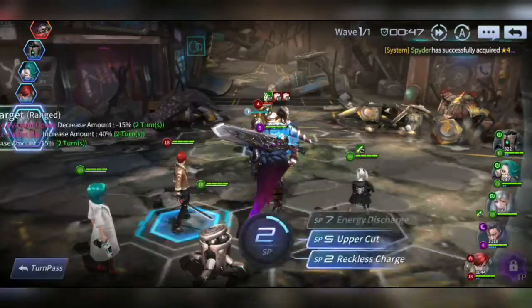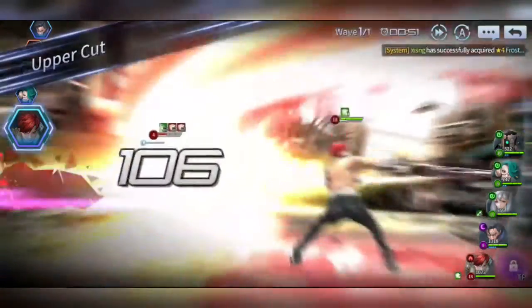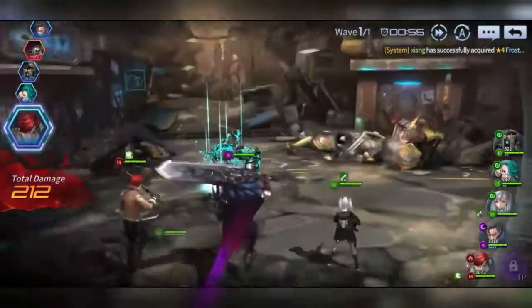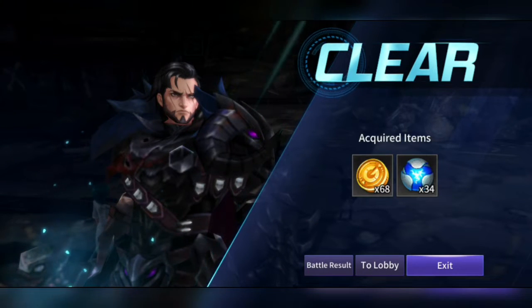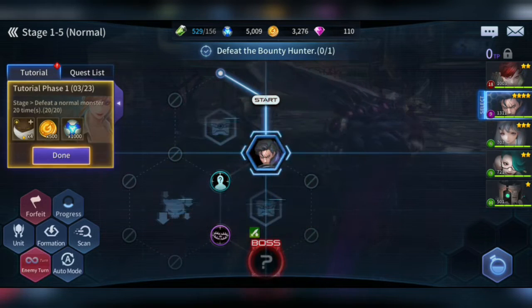Oh, just look at that. That's a very cool animation, guys. Let's try the uppercut. Wow, just look at that uppercut. Okay, that's good. Woohoo! Touch anywhere on the screen. Oh man. Let's try to exit it and then see what we can do with the rest. These are the things that I really love, guys.